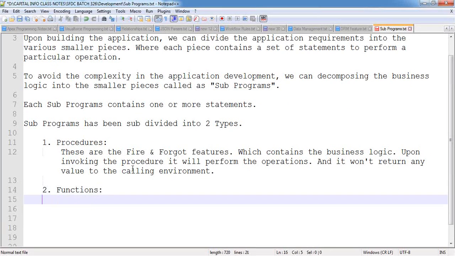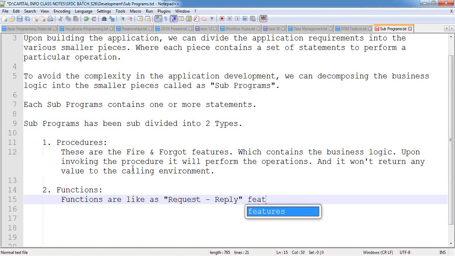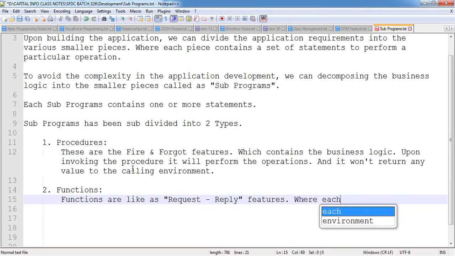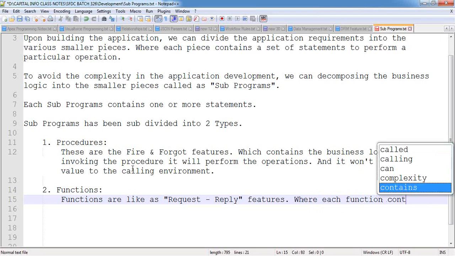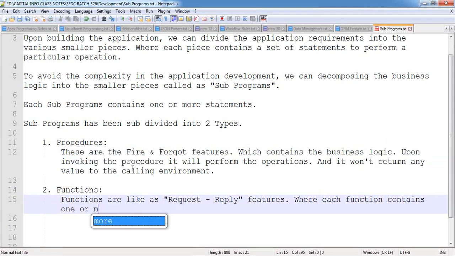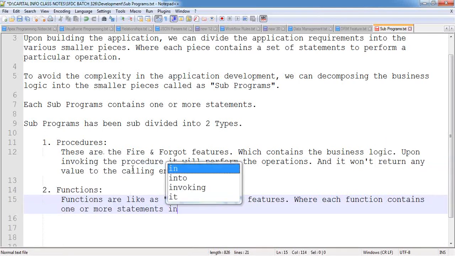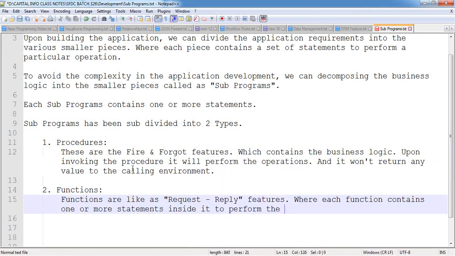Next, the function. Functions are like request reply features, where each function contains one or more statements inside it to perform the operation.